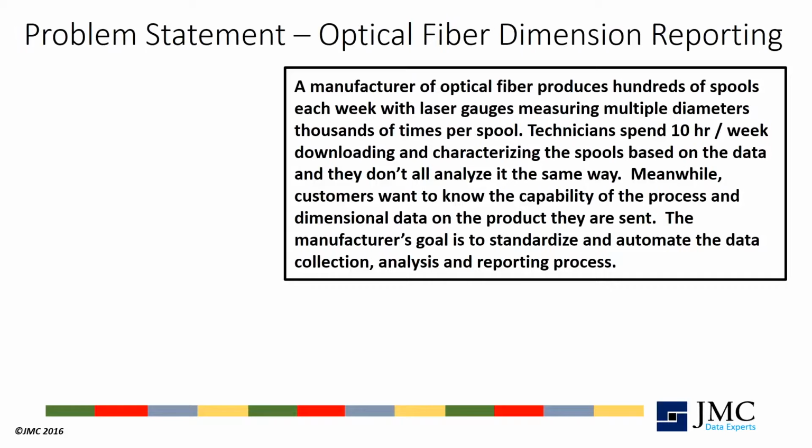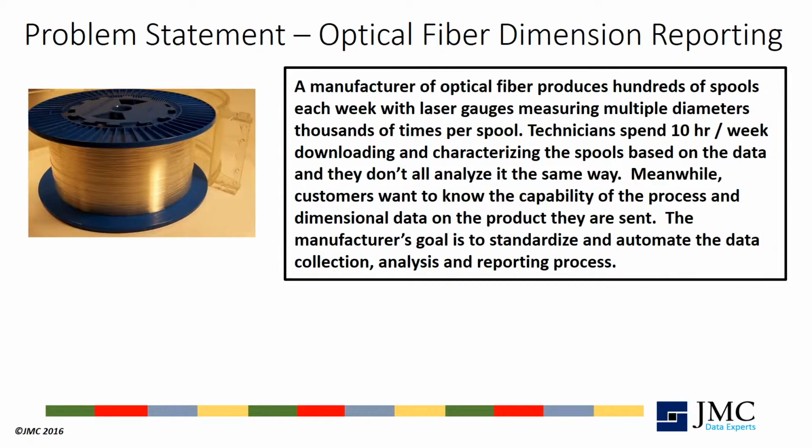Hundreds of spools of optical fiber are produced each day, with automated laser micrometers taking thousands of dimensional measurements for each spool. Quality control technicians spend endless hours analyzing and reporting the data, and not each technician carries out the task the same way. Automating these steps will not only save time, but also provide a process monitor and ensure the customer receives a standard capability report with each product shipment.